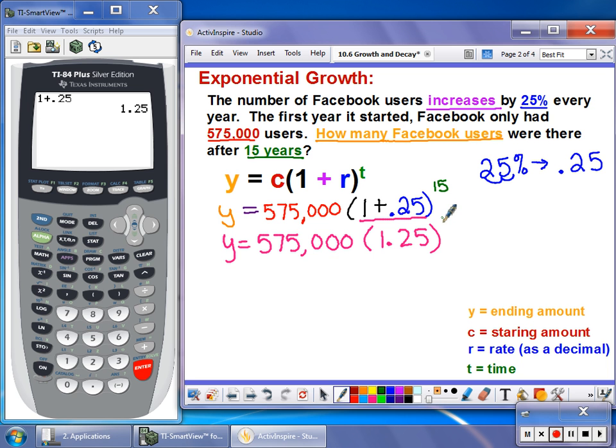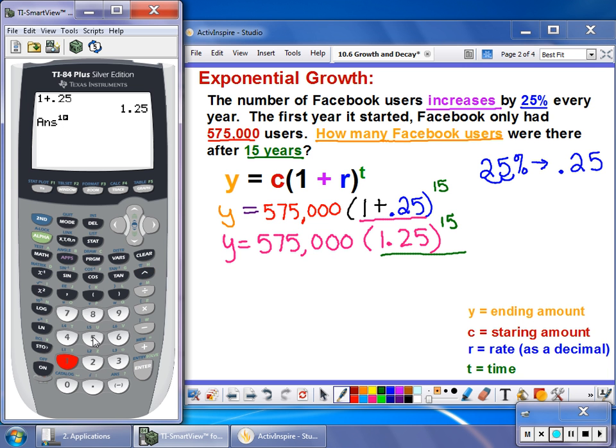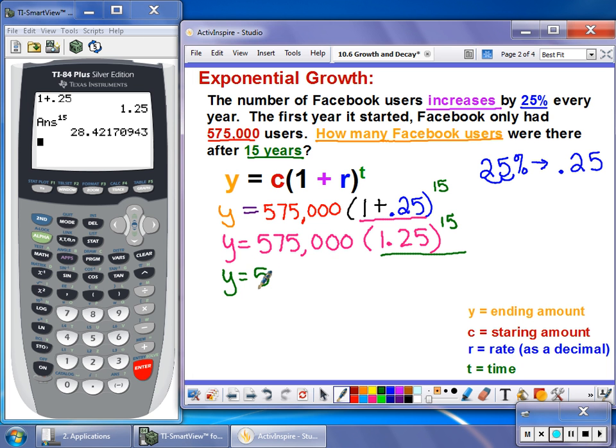Now here's the thing about these problems. I don't want you to clear your calculator anywhere through this problem. When we write things down, we might write a shortened form of a big long decimal, but I want you to leave the amounts in this calculator so that you're still getting an accurate calculation. And here's what I mean. If I take this 1.25 and I raise it to the 15th power, look at this decimal that I get. So what I'd write over here instead of that whole decimal is 28.4217. I just chopped off the end over here, but that's okay.